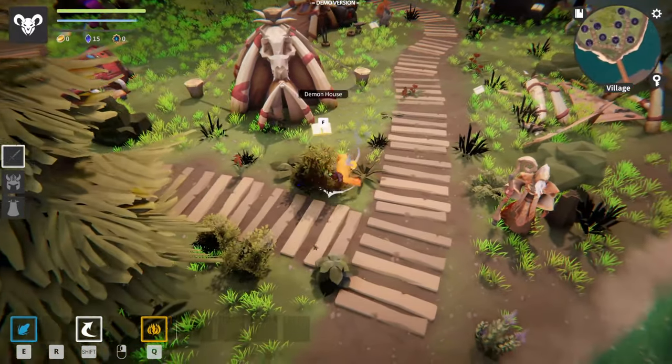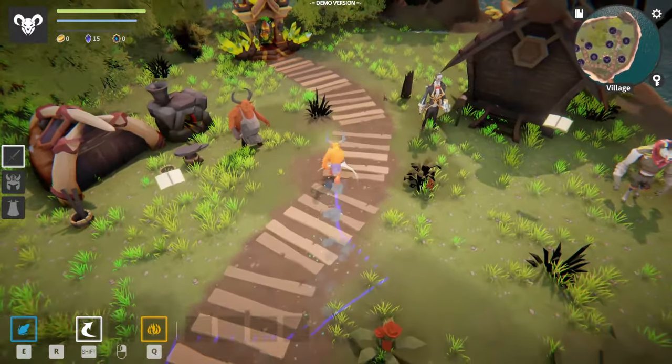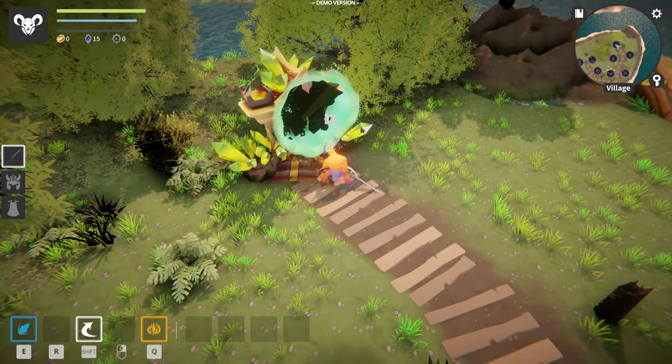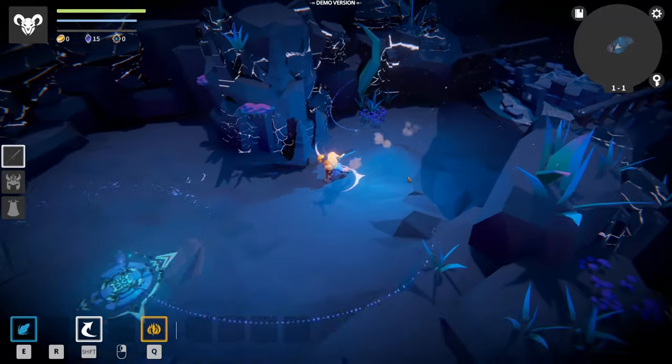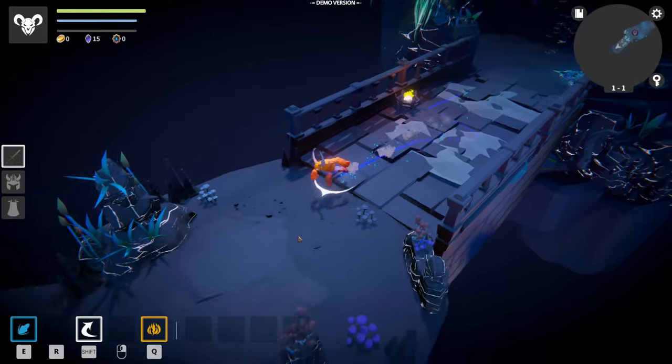Training grounds, demon house, yeah. I guess we need to go in again. We died. Hello. Let's go in. Back to where we died. Oh, and I guess you start exploring once again from zero. Okay.